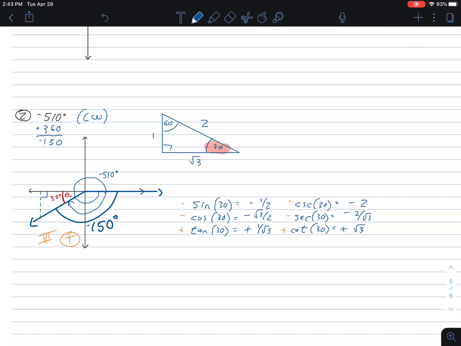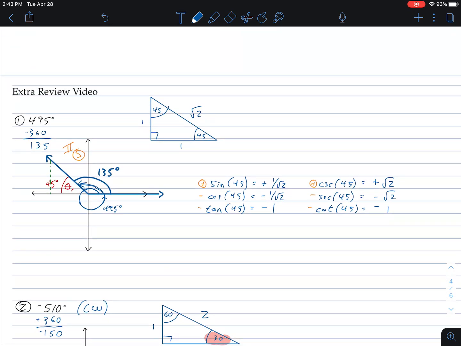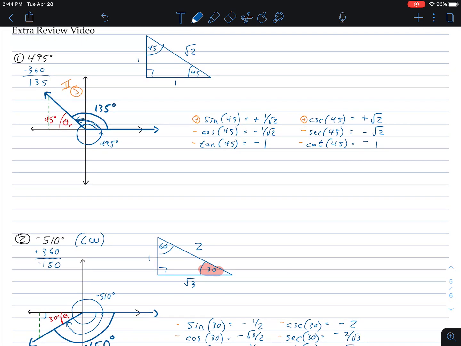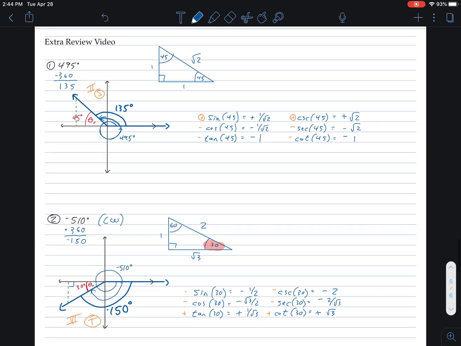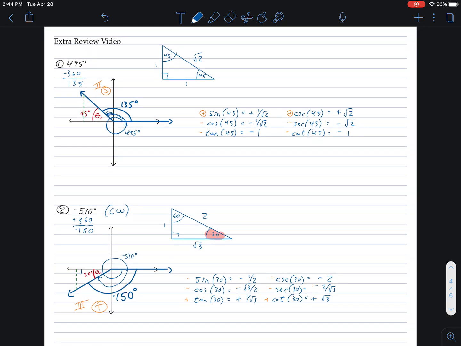That was a video from the previous class, 3.3. And we were doing a little bit of this when we knew a point on the terminal side, and now we're doing it if I just know the angle measure. It's going to give you either a 30, 60, 90 or a 45, 45, 90. Get rid of your coterminal, and then you just have your little triangles memorized, and you make sure that you have your correct ratios based on the reference angle measure. Then I figure out if it's positive or negative afterwards.